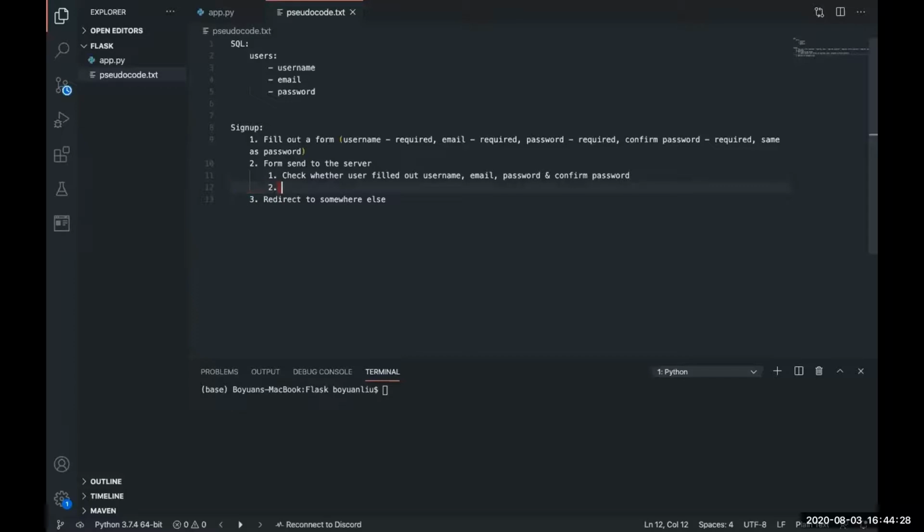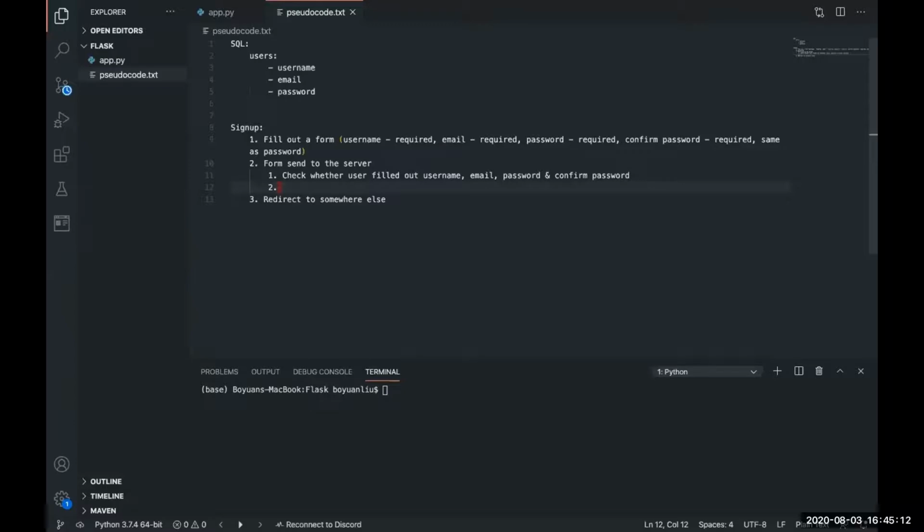What do you guys think is the next step after we check the user does provide everything that we need to the backend server? There's one more thing we need to validate before we can do any SQL stuff yet. This is related to confirm password. So what does confirm password do? It makes sure you want to have that password.